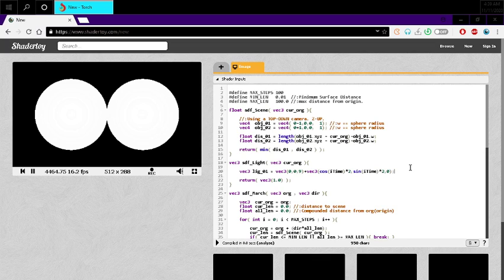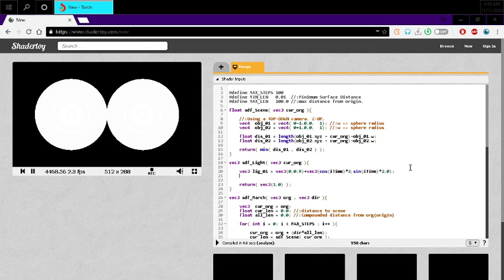Next part is we want the actual light normal. So vec3 light normal equals normalize, and we're normalizing the direction from the current origin to the light.